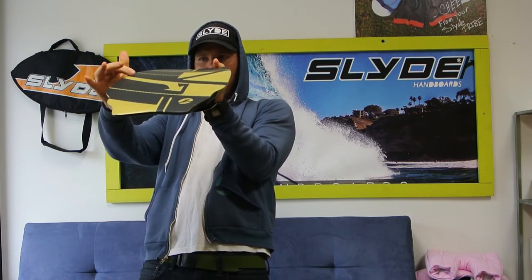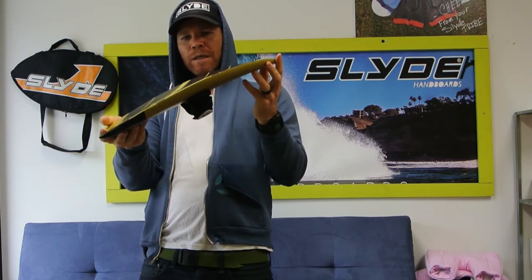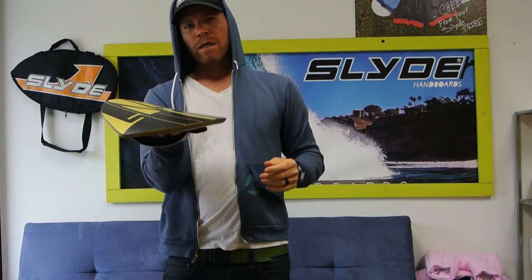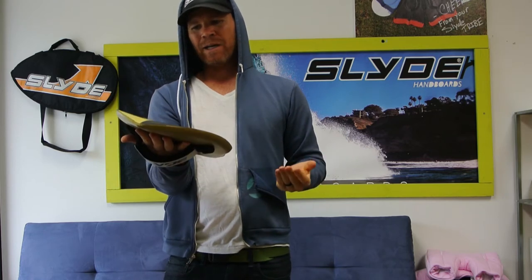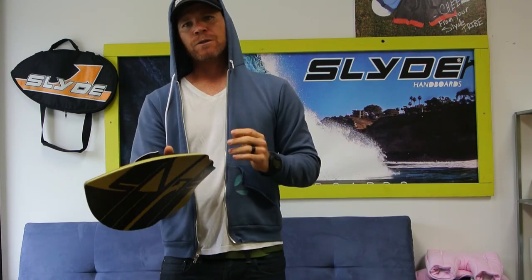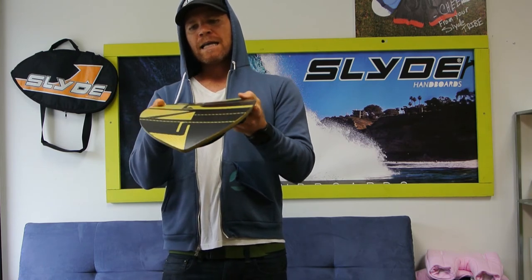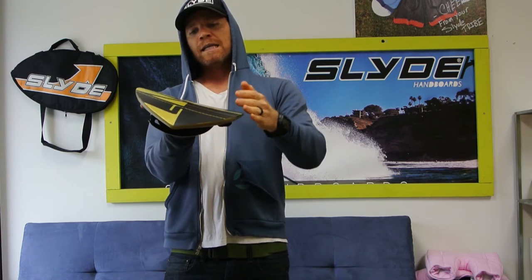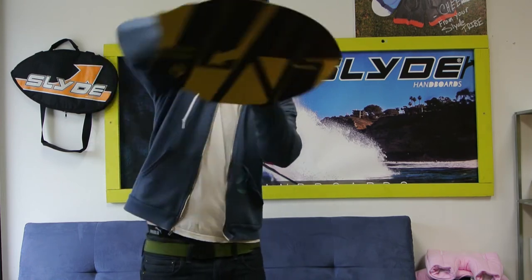Then we've got the less concave — there's still concave, actually. It's a really beautiful, slight concave almost the entire length of the board. Now, why is it less? Obviously it's a bigger board. This board is designed for everything — I ride this in everything — but kind of shoulder-high or anything that isn't too steep, because if you drop into something really steep, it just kind of skips out on you. That's because of the lack of that extra concave that acts as that suction. We still like to have the slight concave on this because it channels the water down the center, so you still get a little bit of that suction when you're on a wave.